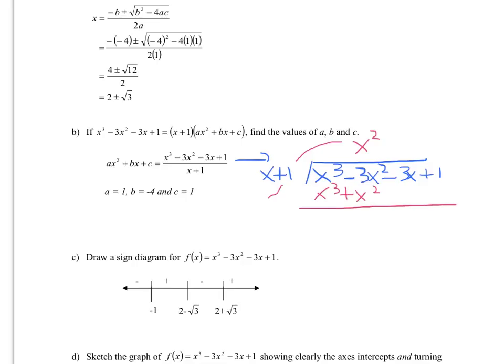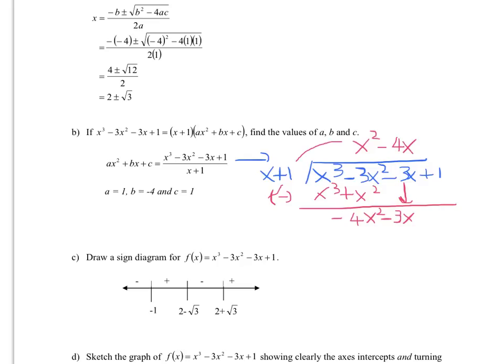And in the long division, it's supposed to subtract each and every time. Subtracting x cubed and x cubed give you nothing. Minus 3x squared minus x squared would leave you with negative 4x squared. Not enough term for us to perform the next calculation, so we bring down the negative 3x, and again we ask ourselves, what do you times x with to get negative 4x squared? And so that would have to be negative 4x.